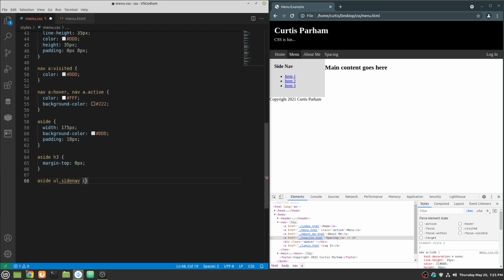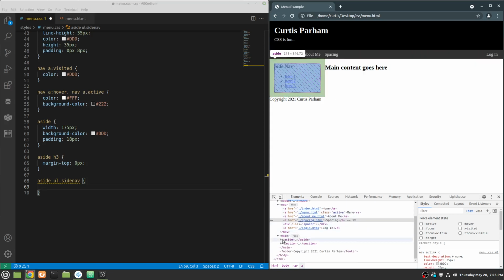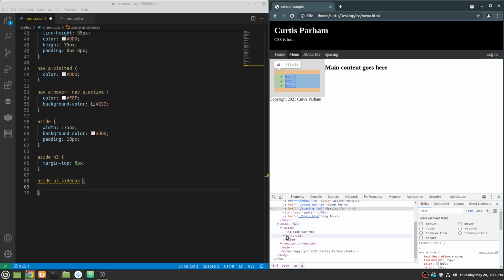So side nav, and then the first couple things that we're going to want to do is let's go ahead and get rid of this weird spacing over here. So let's go ahead and see what's causing it. So if you look here, this UL has some margin on the top and bottom, so we can get rid of that.